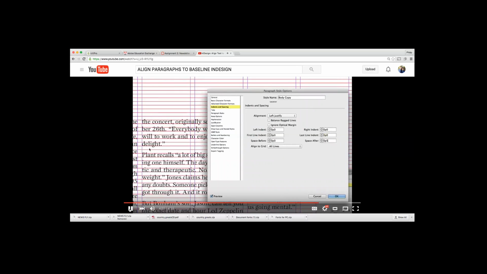These lines behave like magnets: as soon as I start pushing away from a line, it jumps to the next one. This is a second way of doing it. You either use a first line indent or a space after, not both. In a magazine, you use a first line indent because a space after burns too much space with this big gap. These add up and take up a lot of room.